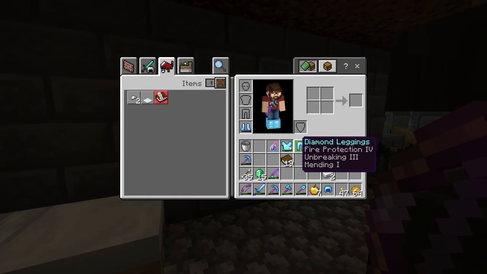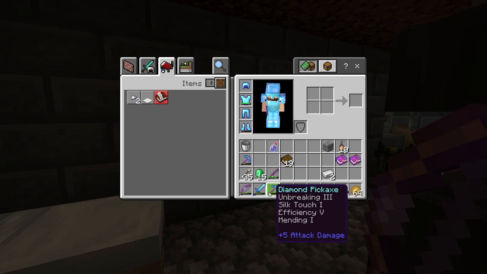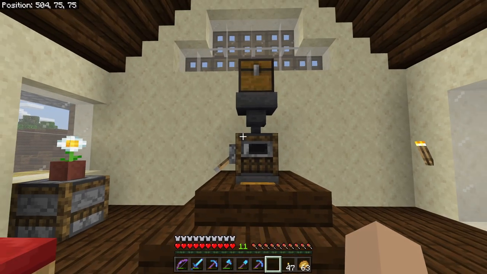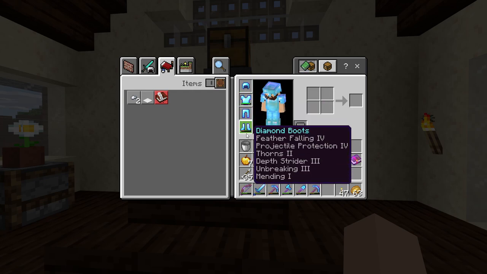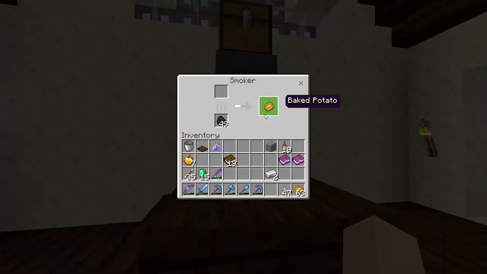That is crazy. So now what we could do is put all of our stuff on and get some experience to heal these things up. Let's show that off. When you have mending on everything, you can actually repair it fully. I accidentally already did it with these. But watch these boots as I pull an item out of here for experience points.